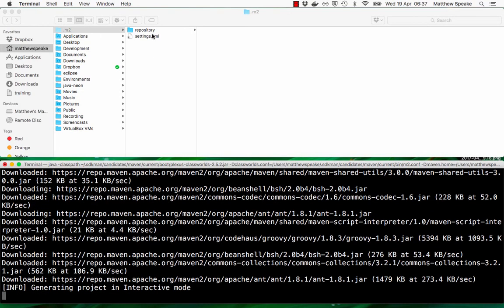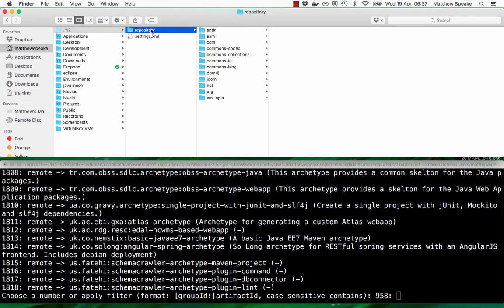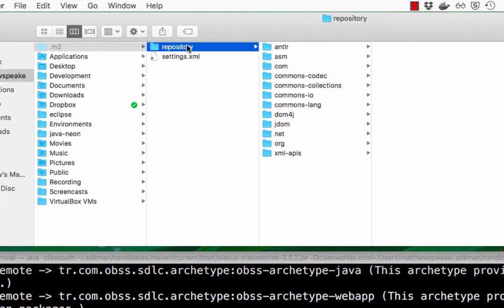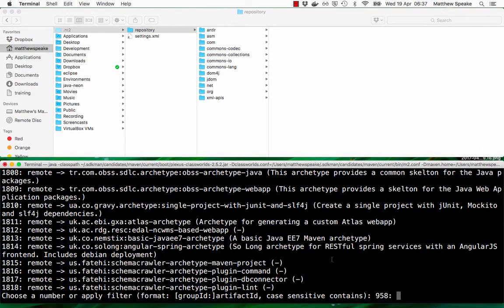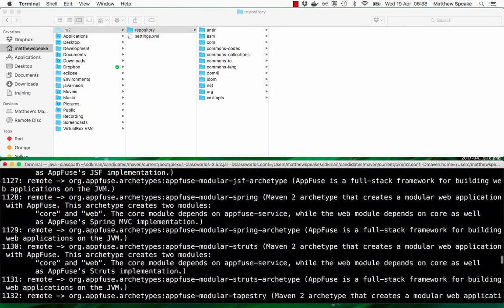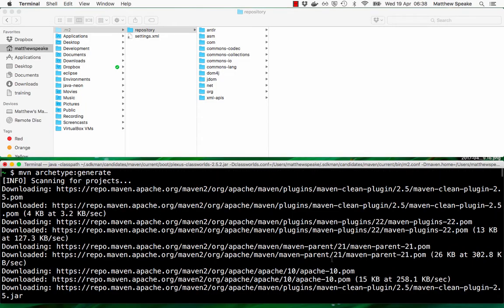So if we take a look in here, we'll see that it's downloaded quite a few dependencies already, which it's needed. So we'll just go and create a project and see how it downloads the rest. So at this point, it's downloaded everything that it needed to be able to use the archetype plugin. In other words, it's downloaded the archetype plugin and all of the archetype plugin's dependencies themselves. In fact, if we scan right back up, in order to grab the archetype plugin dependency, that archetype plugin depended upon the Maven Clean plugin, for example, and so that's the first thing it downloaded.